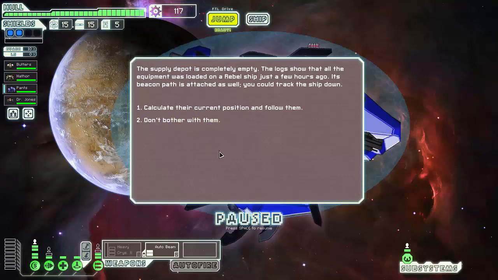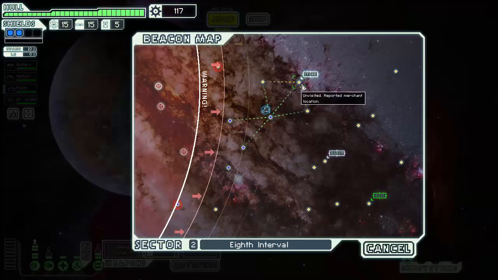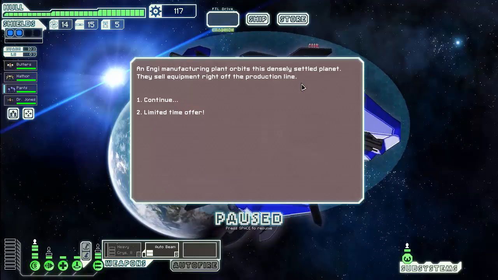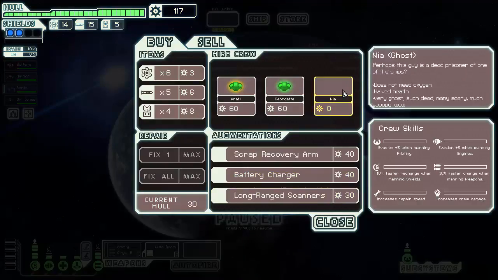Investigate the station. Supply. Calculate quest mark. Return map. Alright, let's go to a store, see if you can buy something interesting. Continue. Might get complicated. We still have room, so we don't need to sell the solar panels just yet. We can get another. Oh, ghosts are free. Looks like you did mess up something there. Of course, I'll buy them.